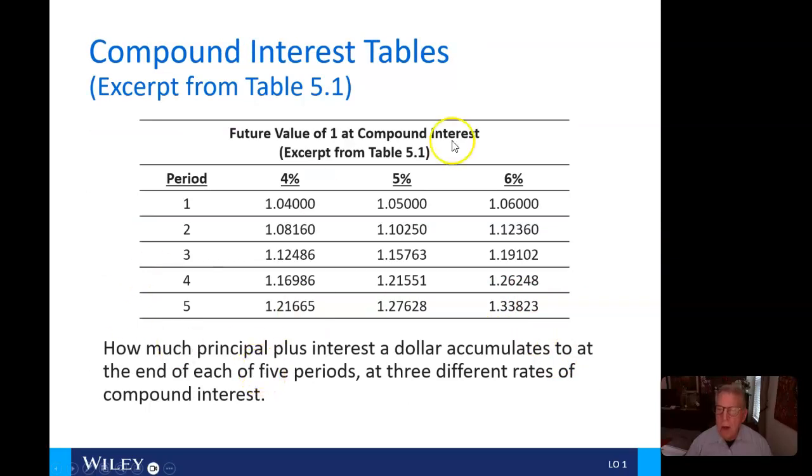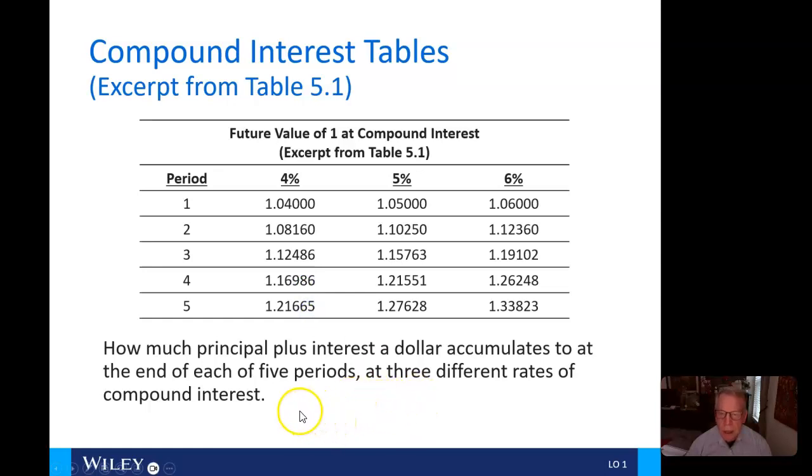Okay, so here is an excerpt from Table 5-1, and I'm going to show you the arithmetic for this in a few minutes. Anyway, here's our 4%, and here's period 1, and these are annual periods here. So 4% here, but you'll notice this is not 1.08 here. This is 1.08160. This is allowing for the compound interest.